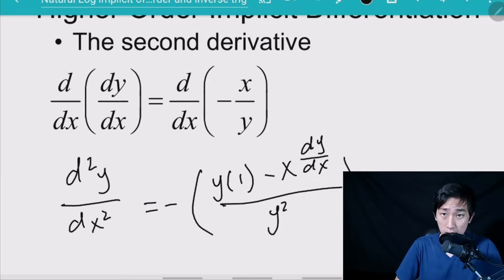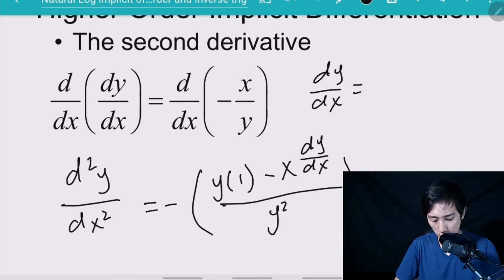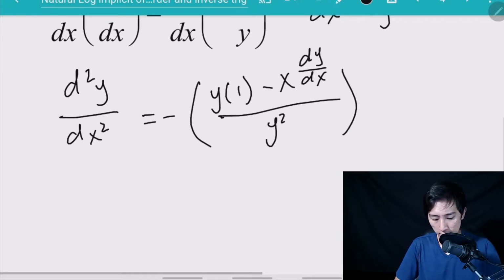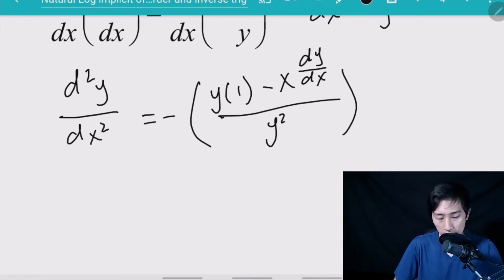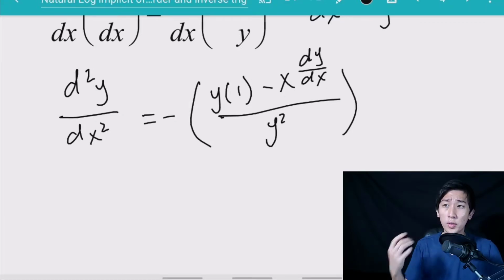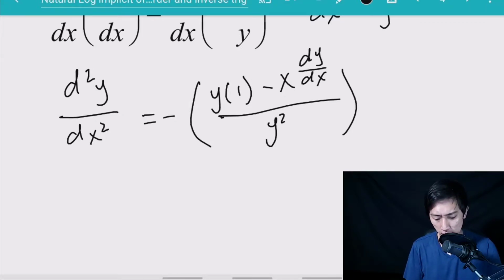Now, once I'm here, we know what dy/dx is. Based on our previous function, we found out that dy/dx was equal to negative x over y. So we can just use that. And again, that's the beautiful thing about math. Once you have something that's defined, you can use it over and over, which is why we have to watch out for our notation, because it's really powerful.